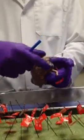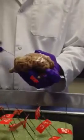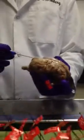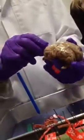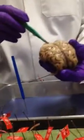So all this is cerebrum, cerebellum. There are two main hemispheres. There's the vermis in the middle. And let's look at posterior first.